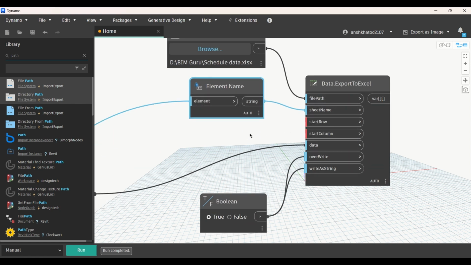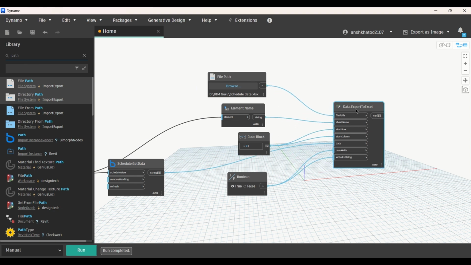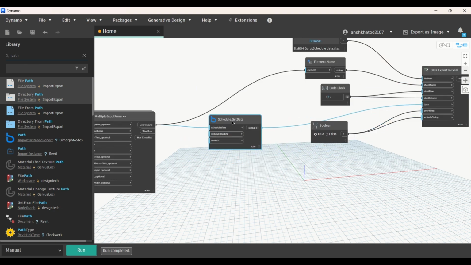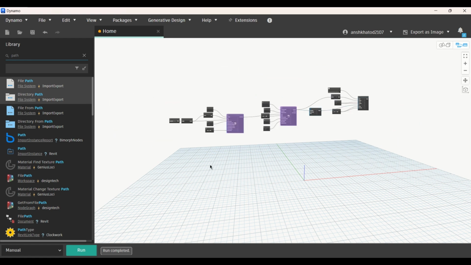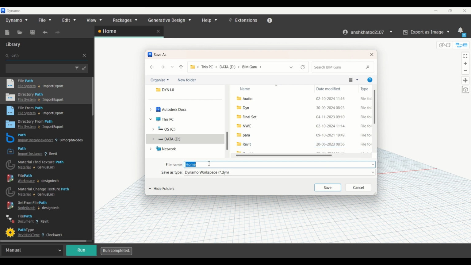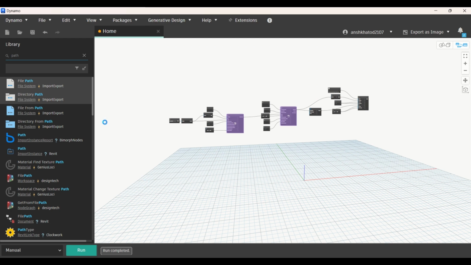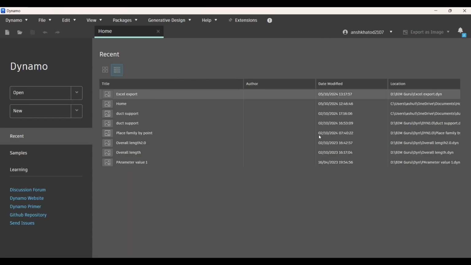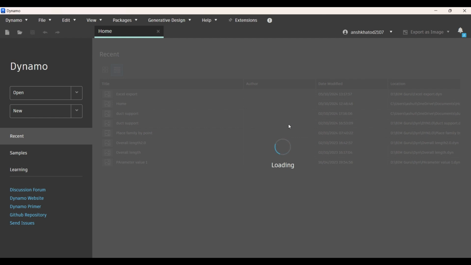The start row and end row, I just wanted to go for 0, 0. So I'll go for this one, 0 and 0. Perfect. And I guess we are done at this stage. So let me save this in the first place so that we can close this one. Excel export. Okay. Click on save. Let me close the Dynamo script in the first place, and let's reopen it. Okay.